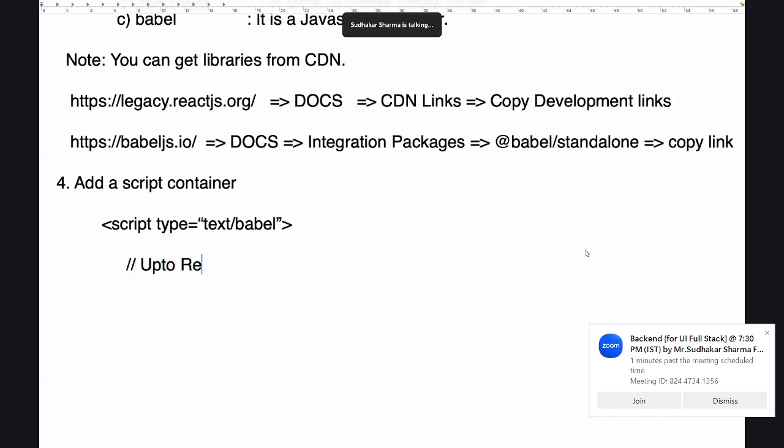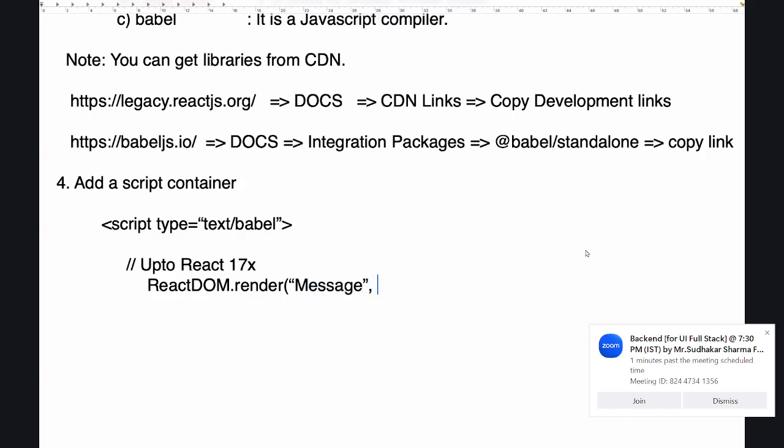Up to React 17, we have to do it like this: ReactDOM.render, your message, and document.getElementById('root'). That is the method.